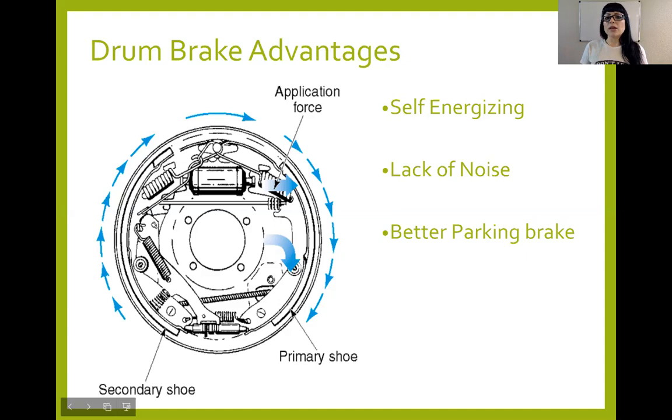For those of you who have ever actually converted your rear brakes from drum to disc, I did that on my Honda Civic. When I first did it, I'm talking like 2006, it was a long time ago, I didn't have that understanding. It might've been while I was taking the brakes class. I thought, I really need those rear discs, which I did for driving, but I didn't realize how much of a difference it was going to make on my parking brake.